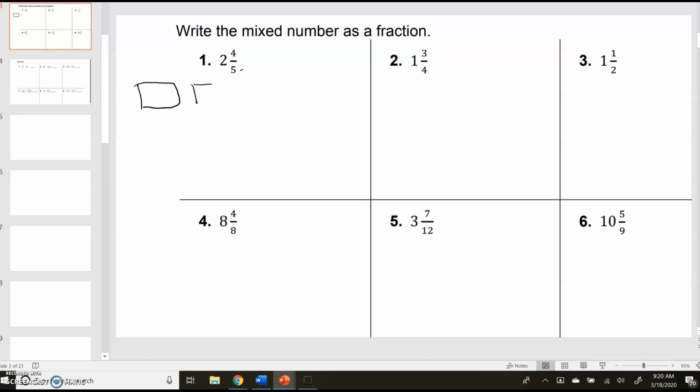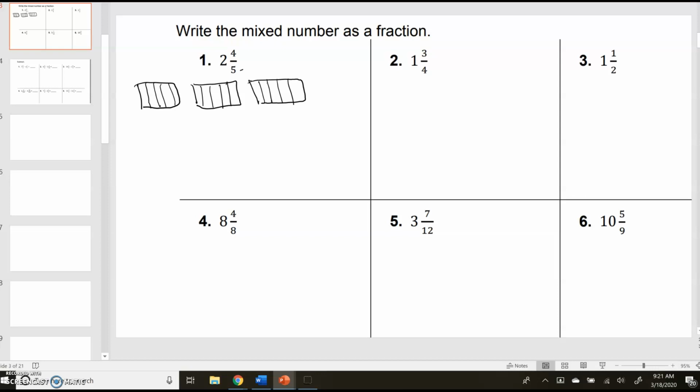Here's our 2 whole candy bars and then our last candy bar. Let's pretend that these are equivalent candy bars, and then we're going to divide them into fifths. I'm going to do it as best I can. 1, 2, 3, 4, 5. 1, 2, 3, 4, 5. Again, work with me here. Pretend that these are equivalent.